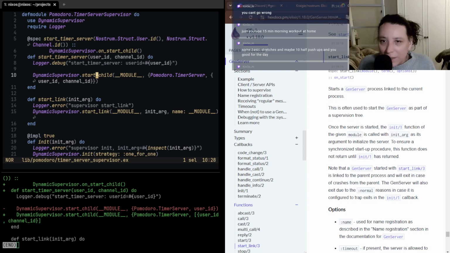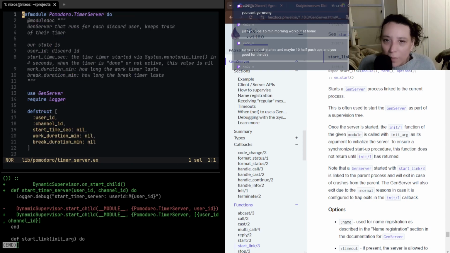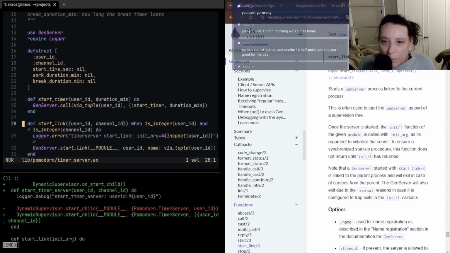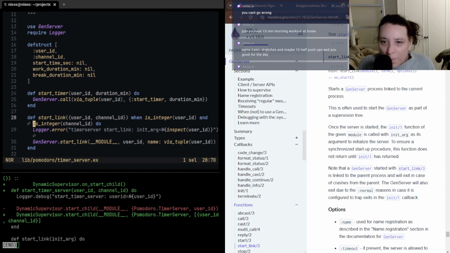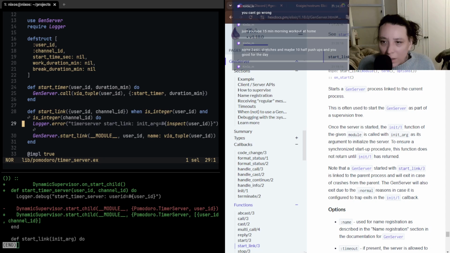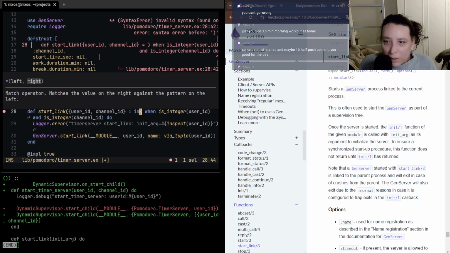And so when we look at timer server in here, when it starts up, timer server init arg equals, aha. Let's call this equals init arg.